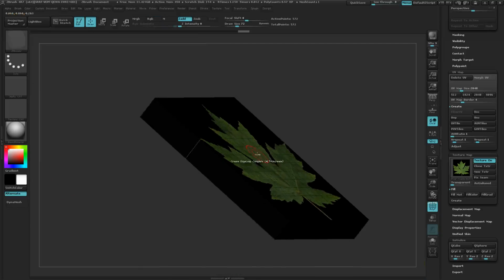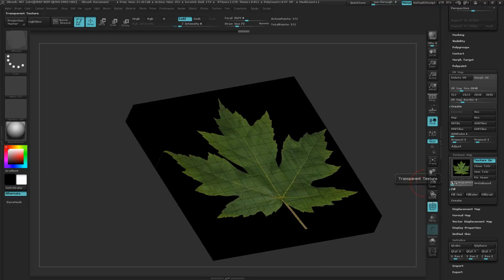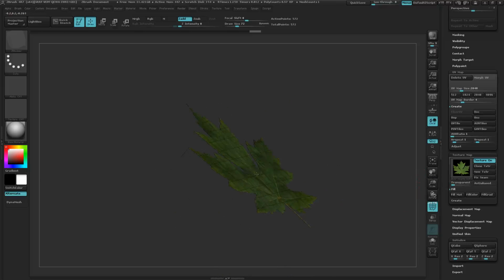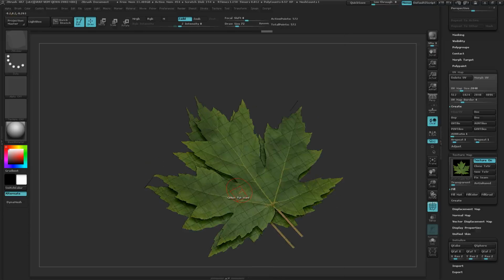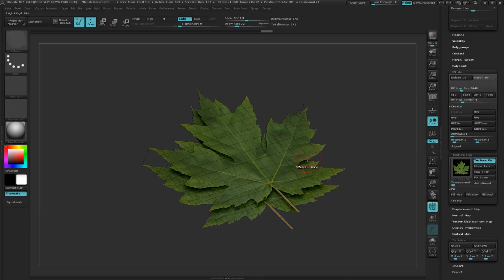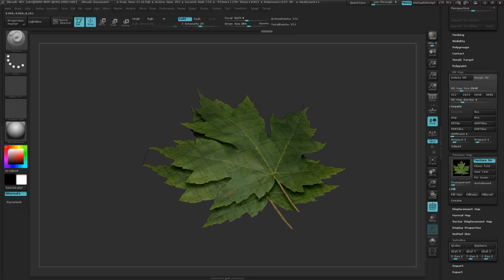And you can even then come in down here to the transparency. Maybe bump that to 1, and see that makes it transparent. You could even turn on double. You can kind of see it like that. So that's how. And then this is all still geometry. You could use, say, just my standard brush on that. Let's make the draw size really big, and warp all that around. You can. It's all doing what you want.